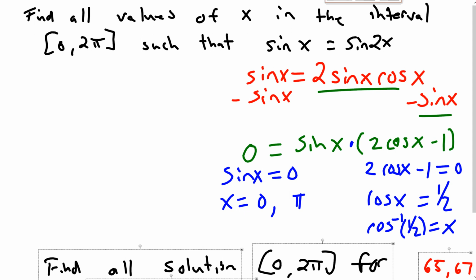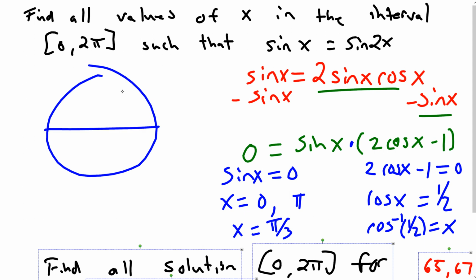So it's going to be a 60-degree angle, but since we want to do radians, we go ahead and do pi thirds, and then since we're going 0 to 2 pi, so at 60 degrees or pi thirds right here, right, because cosine is basically your x, so 1/2 is smaller than root 3 over 2. So at pi thirds, our y value is root 3 over 2. So cosine is 1/2 at pi thirds, and it's positive, so where else is cosine positive? In the fourth quadrant, so if we take 2 pi and subtract pi thirds from that, or just keep on going pi thirds around. So 5 pi thirds. So those 4 are your answers from 0 to 2 pi.